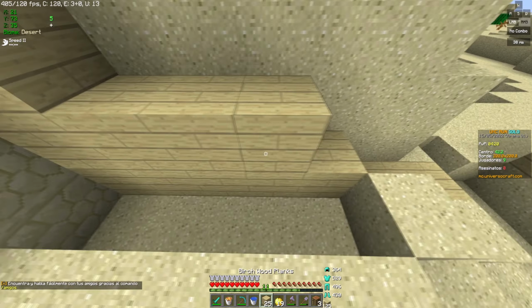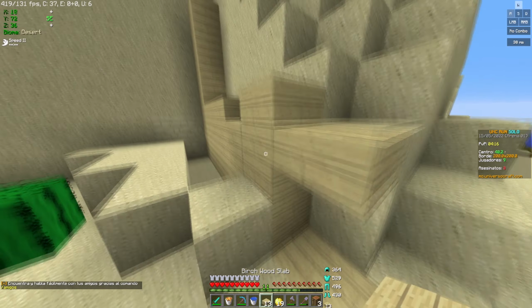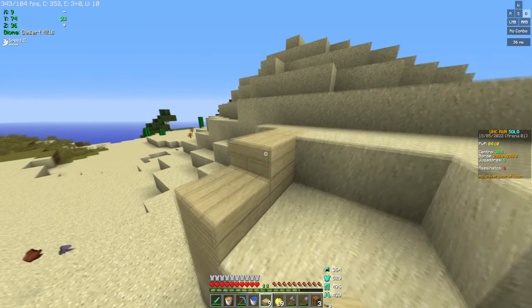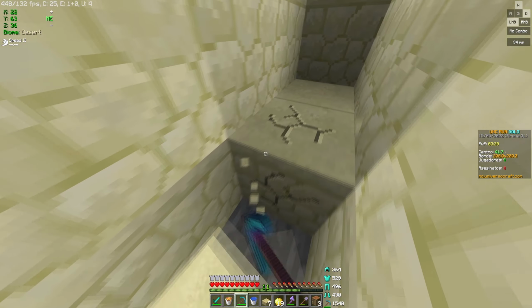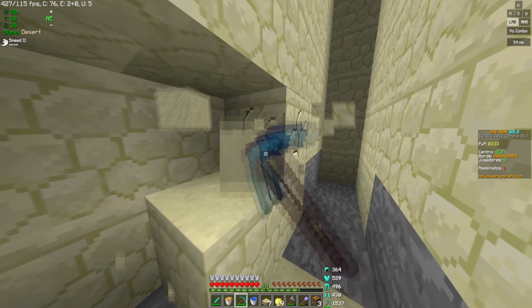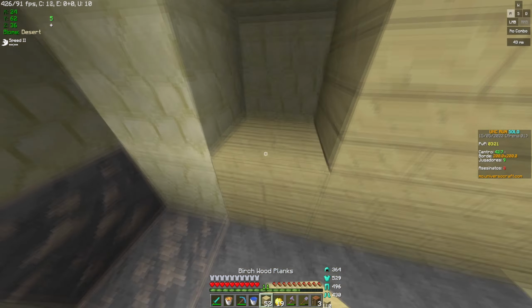Like that. So we're gonna finish it off here and then add some slabs. And then... Let's go like that. Boom. Let's make it about here, just so they get a little bit of fall damage. Well, if I miss the jump, I think I'm screwed altogether.